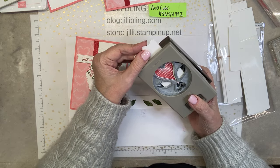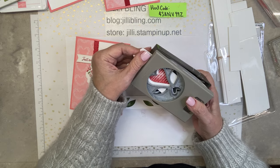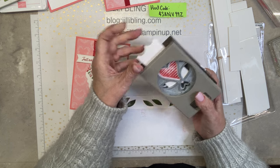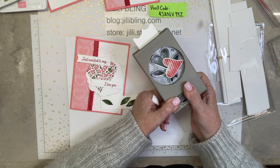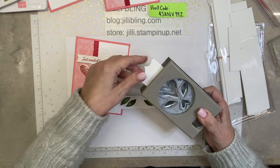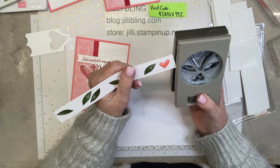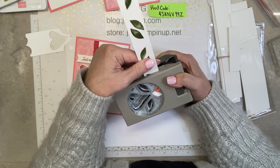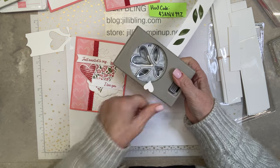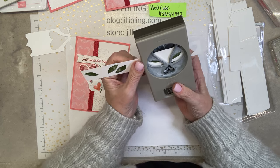So see how this just fits into here? If you did it sideways, look at how much you're gonna kind of munch up of your scrap paper. Party. Okay, so that's going to go here. I think. I don't know. And heart goes here. Cute little heart. That could go there. I think. And then leaves.